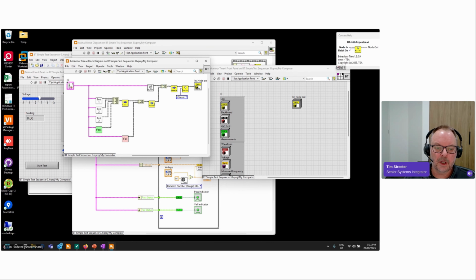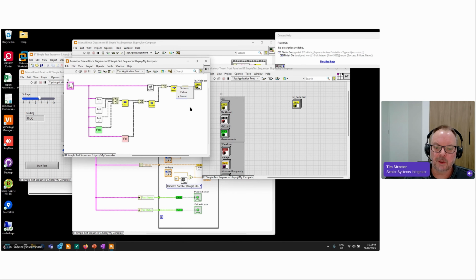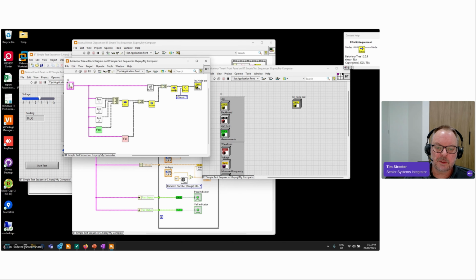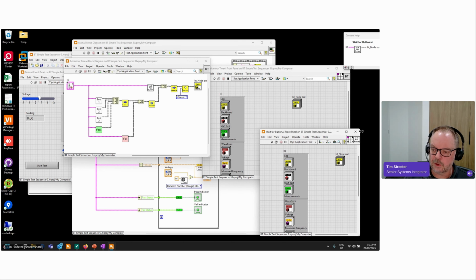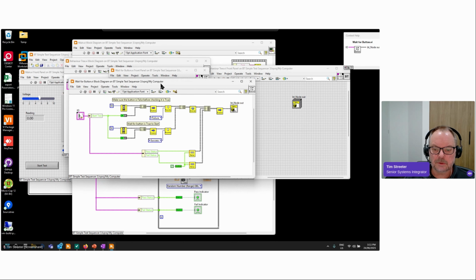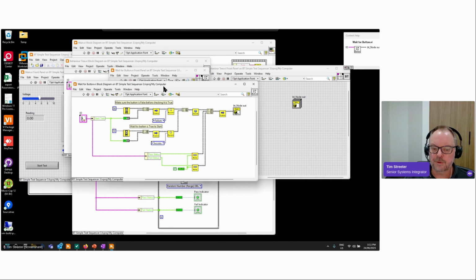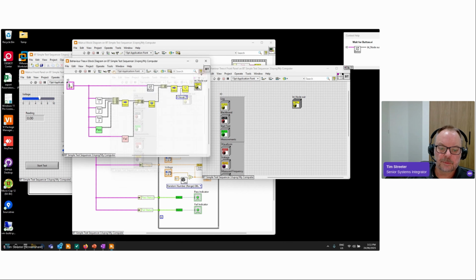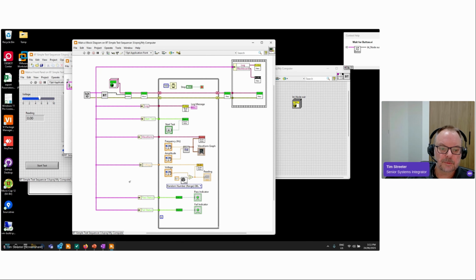Each of these has your repeater set to run for never, but you have other options there. This sequencer will step through these. It's got wait for button, which has more complicated logic in it. It has to check that it's in a fail state before it runs, and checks it's in this succeed state. But let's see it running.